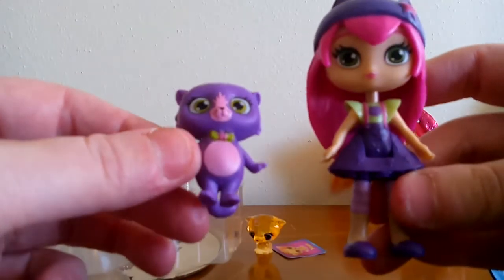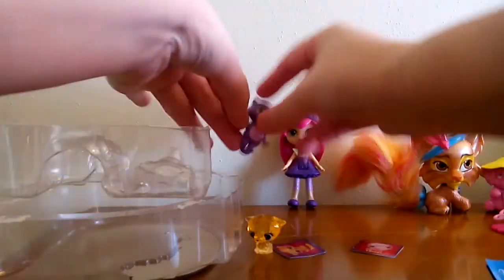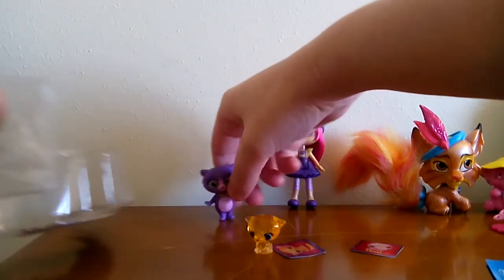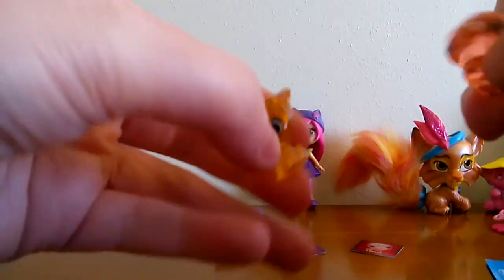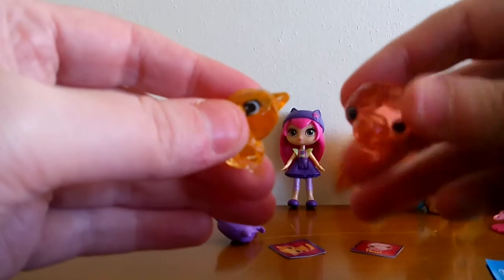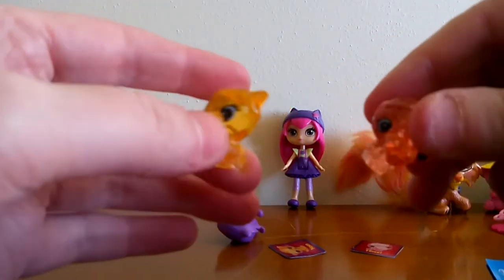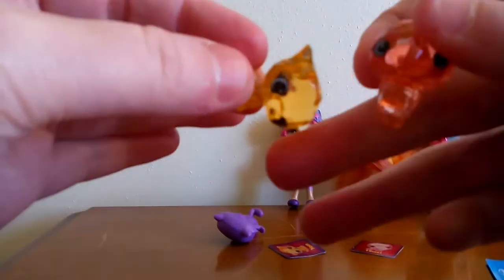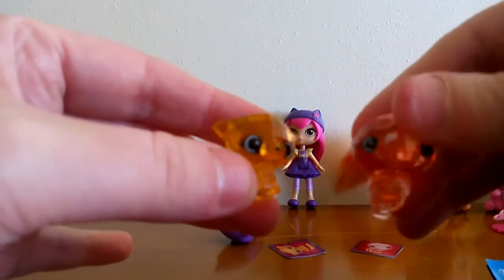It's definitely worth the roughly five bucks I paid. I really like it, and I do like the little crystal pet things I got. I never can get stuff to stand up — oh well. Out of these two, I'm not really too crazy about the toucan; I may actually end up putting that in a giveaway. In each video I make, I try to put links to the current giveaway I'm running, so in this video description there should be a link to the current giveaway. So make sure you check it out.